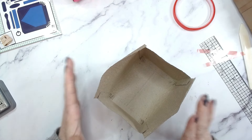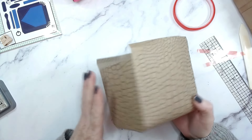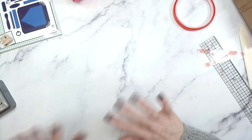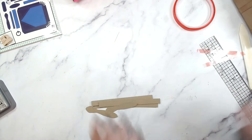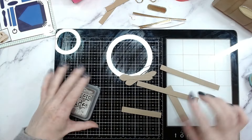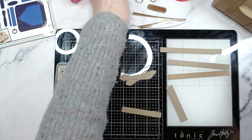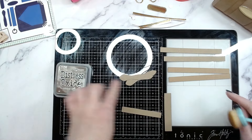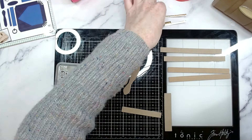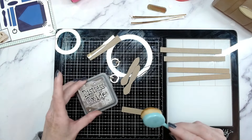Now I'm going to ask you to do the hardest thing ever, which is wait for this to fully dry properly before we start folding in these edges. Please wait — set that aside and don't be tempted. In the meantime we can work on our straps and fittings, buckles and all that jazz. I'm going to quickly ink all of these bits — I've die cut another two straps, the two strap buckles, and the zip feature. Let's get inking up — I'm going to stick with the walnut stain.